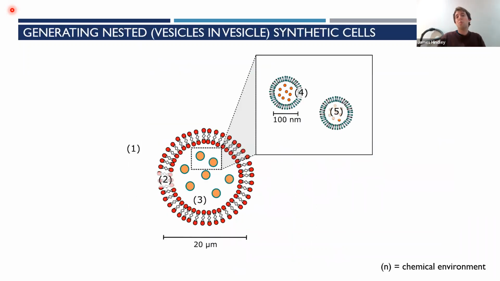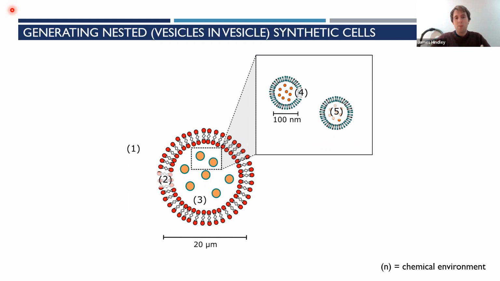And the model that I'm going to talk a bit about today really is this vesicle-in-vesicle system. So we like to call it a nested vesicle or a nested synthetic cell. You might have heard the term vesosome as well. And I just want to spend a moment to talk about this because I think it's increasingly being used by our community. And one of the great things about it is the simplicity in how we can assemble these in a facile way.